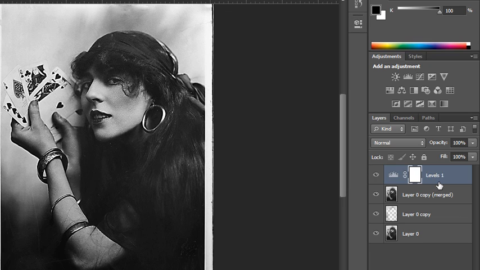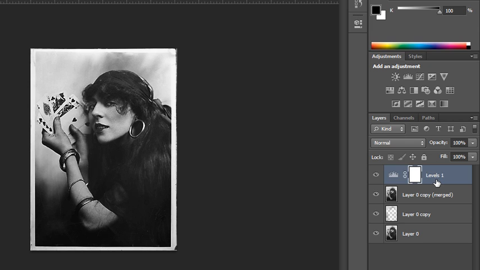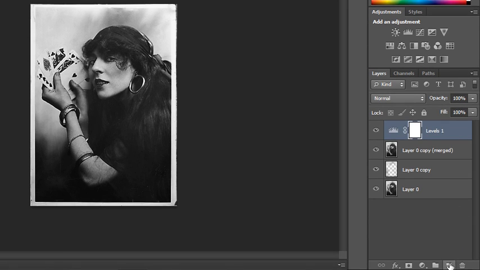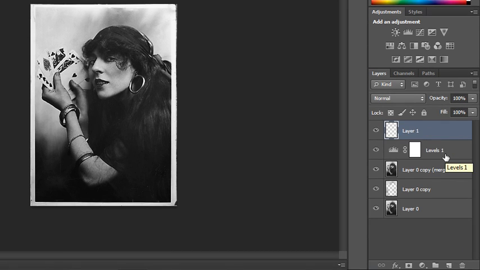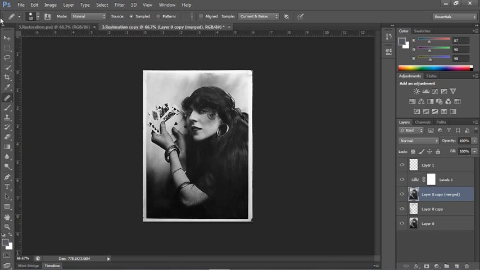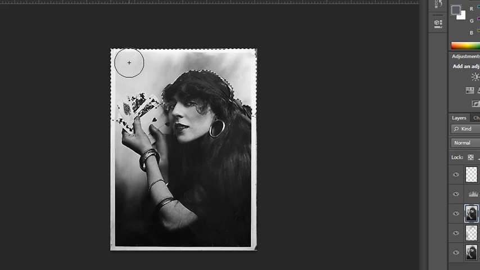Next we can do some hand tinting, and let's just zoom down a little bit more. For the tinting, I usually put each tint on its own layer. So we can start with making a selection, and I'll just select the background behind her with my quick selection tool, and then I could go back in holding down my minus key, maybe changing the brush size to deselect certain areas. I don't want her hands or the cards to be part of that selection.